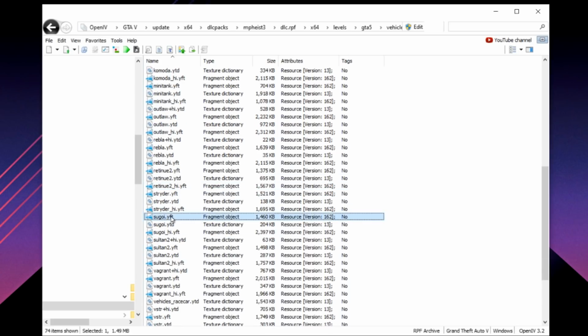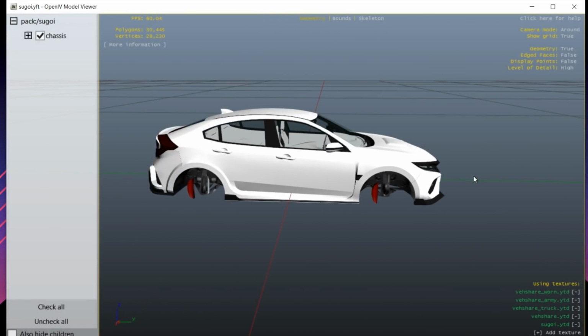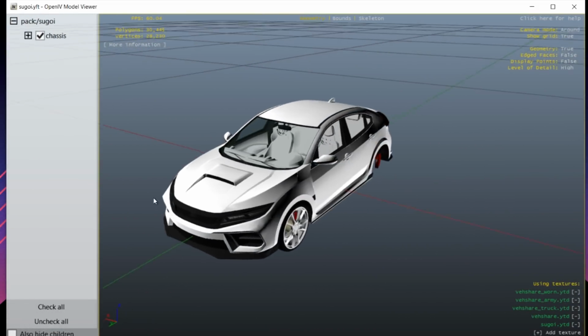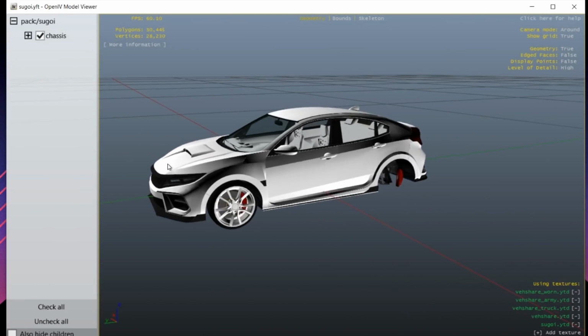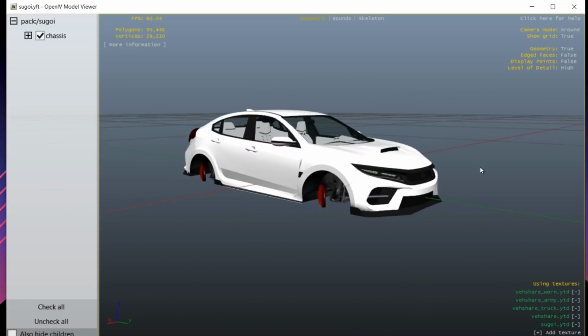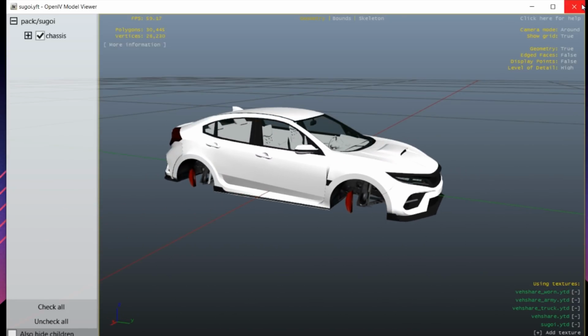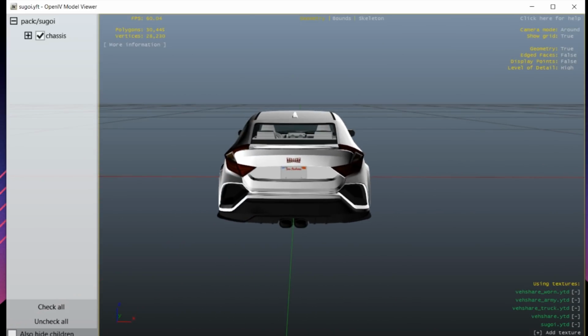Then we have the Segoy. This is a four-door, I'm guessing, sports car. Although maybe it's a supercar. I don't know. It kind of has that sports car vibe. Looks awesome. I love the rims. Hopefully the performance on this one is good. Here's the back, which is a pretty good back.